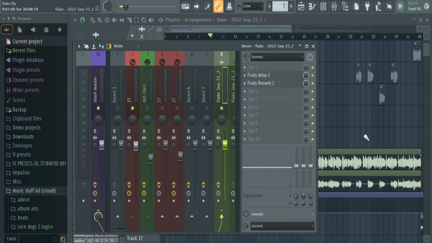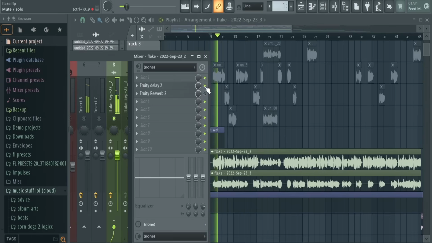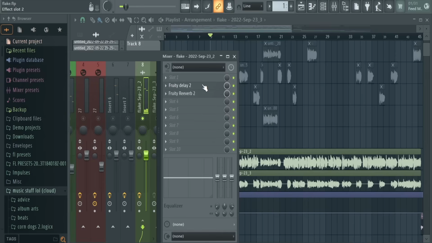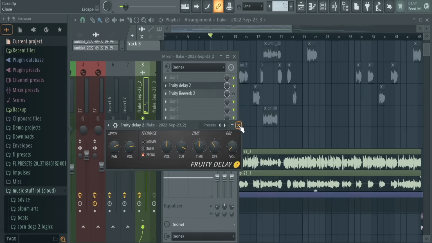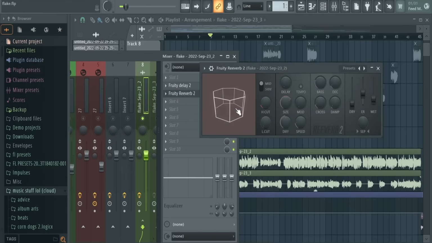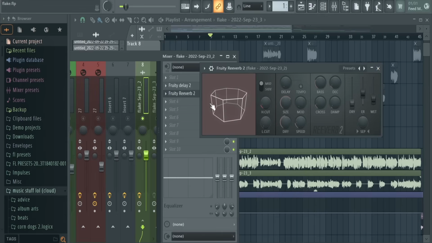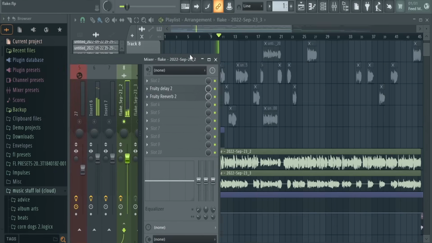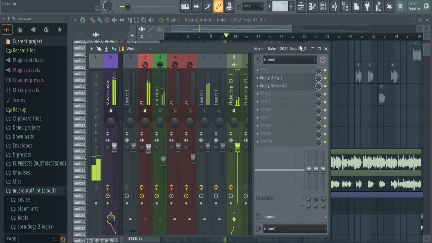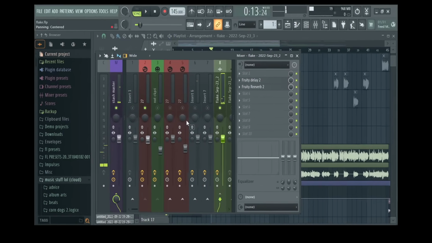So basically, back to this. I don't know why the delay is doing that, but you want to keep your delay subtle. My delay is loud, and then I have it reverbed so it's really quiet. Reverb on the delay. Reverb basically makes the room sound big. Like that. Sounds so spacious.